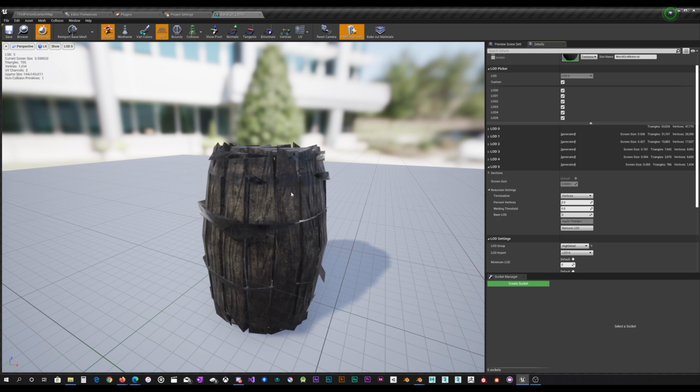Worse? Definitely worse. Definitely we have way less triangles though, so let's do like 8. 8% of the vertices. See if we can get closer to 2,000 triangles again. See if this looks any better.